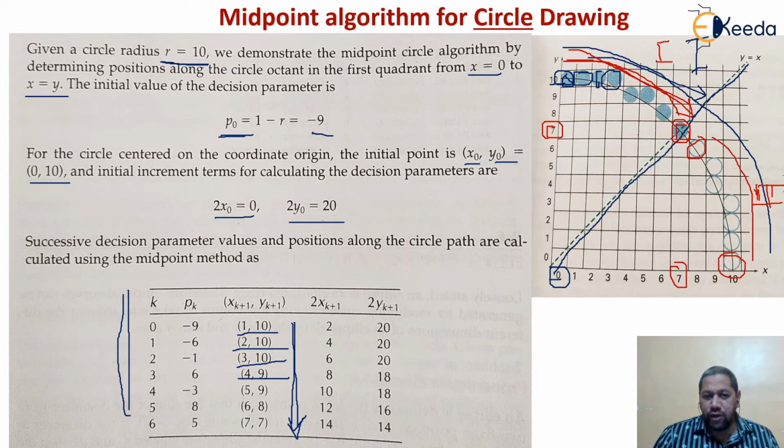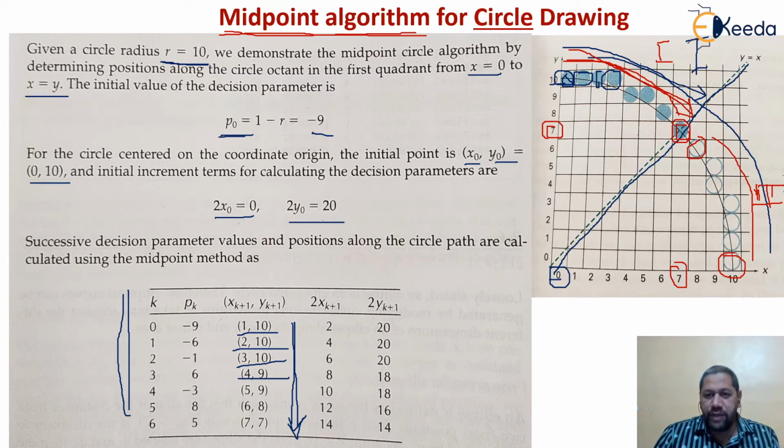What was our initial value? Everyone knows our initial value: x is equal to 0, but y is equal to r. That is what we have written. But here the case is completely reversed. For this point, x is equal to y, or r, and the y value is equal to 0. So this is the simple example which shows how the circle midpoint circle generation algorithm works and how it is possible for us to plot the circle.